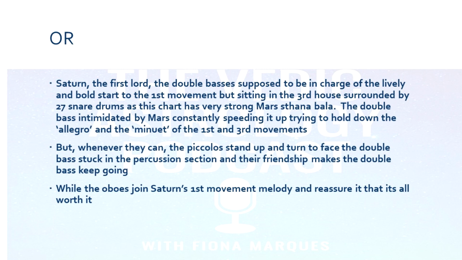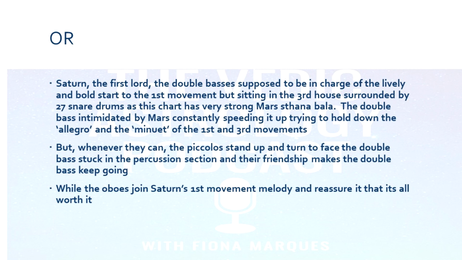And the double bass is just being intimidated by Mars, by these snare drums, constantly speeding it up and trying to hold on to this allegro or this minuet kind of pace of the movements of these first and third movements. And double bass is getting really stressed by all this pressure of the beat and the fast pace of the drums. But whenever they can, the piccolos are standing up and they're turning to face the double bass, who's stuck over there in the percussion section.